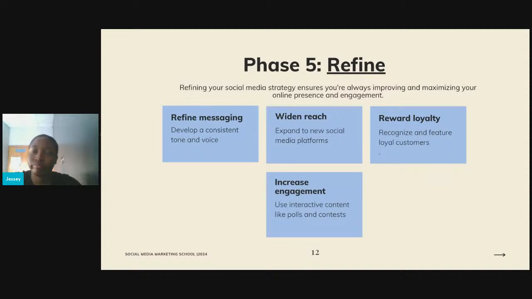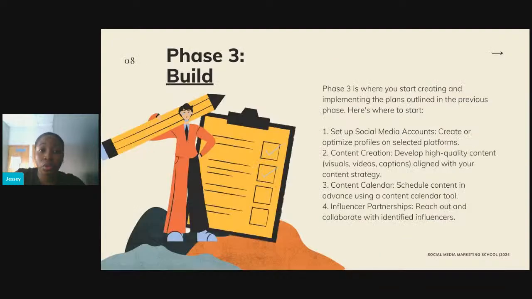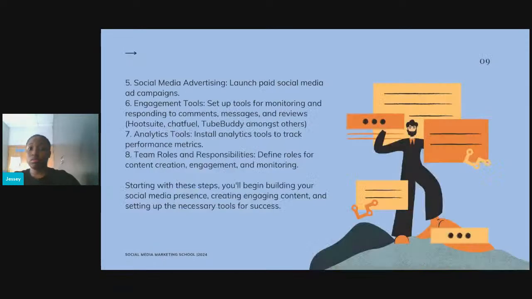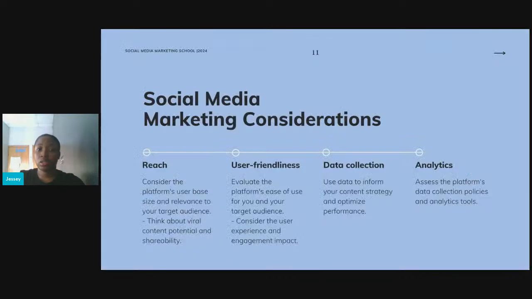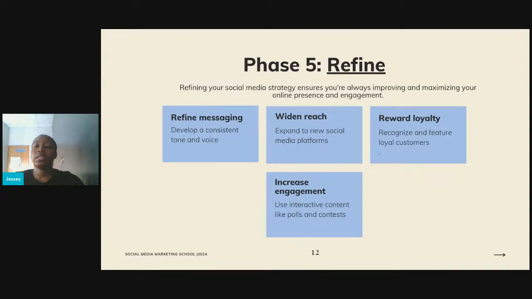We have planned our content strategy. We have implemented. The fourth one is tests, which is to build, right? This one to build. And then we want to refine. What do we mean when we say refine? Refining your social media strategy ensures you're always improving and maximizing your online presence and engagement.